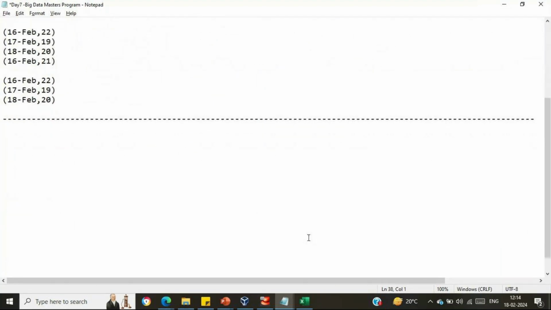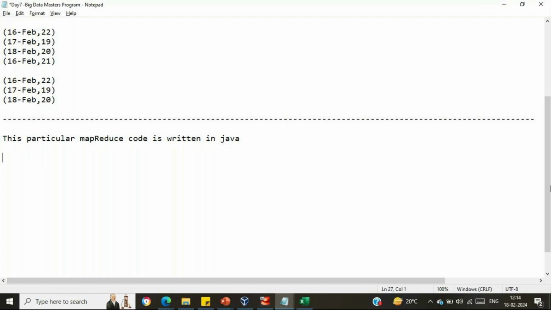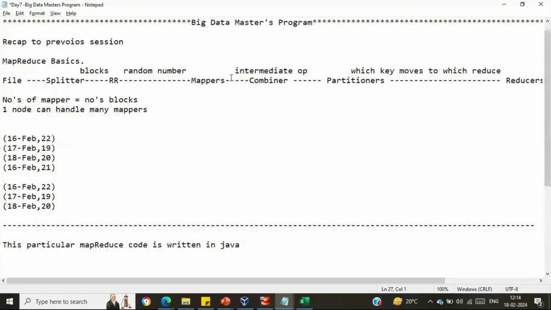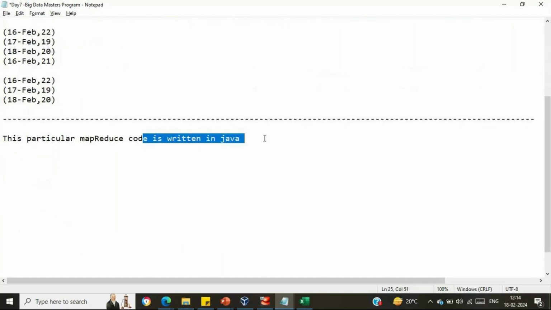This MapReduce code is written in Java. Hadoop is written in Java, and if you want to perform operations with MapReduce jobs, then you need to write the code in Java.